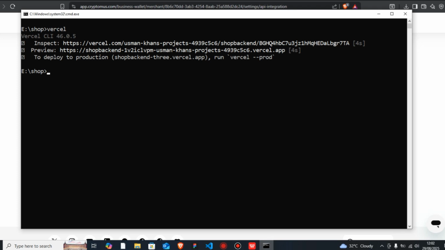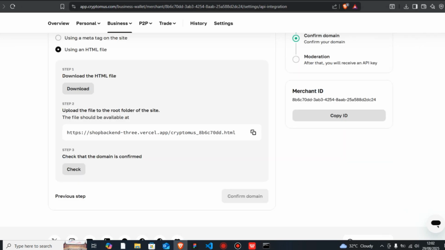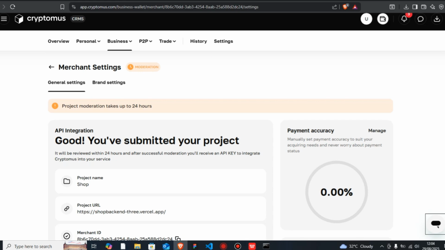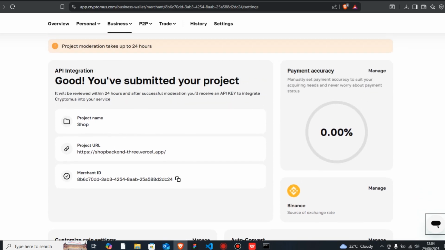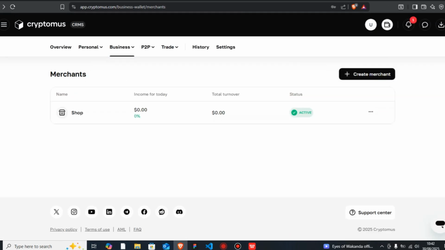Now come to the site again and click on check. Here it is confirmed, and I am going to click on confirm domain. Project moderation takes up to 24 hours, and they take some time to review your project. After that, you will get your API key and all of the credentials that you need to integrate the payment gateway. Once your project moderation is passed, you will see your merchant profile status is active.